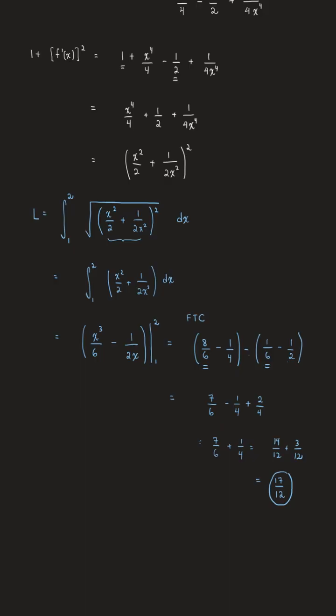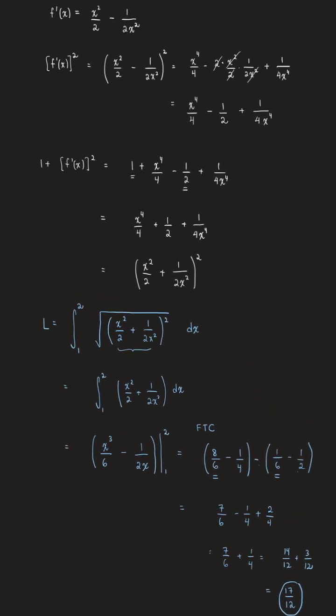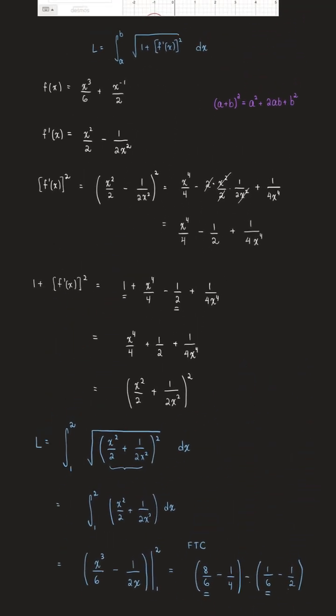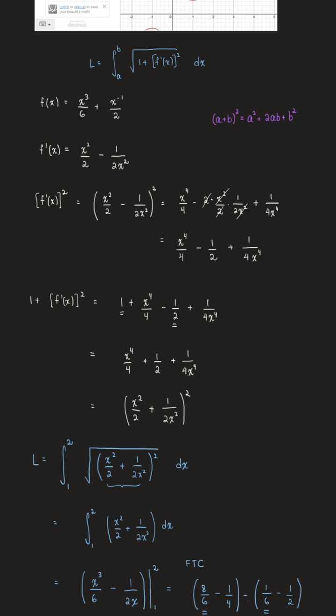So you will see a lot of problems that are very similar, where you start with a binomial and you follow the formula, and you will be able to apply what we did here. When you square and you have a negative 1/2 in the middle, adding 1 will make it a positive 1/2. And so you have a very similar expression that you can factor into a perfect square. And we found that to be really useful when we take the square root of the perfect square, so that we could undo that root. And then this allowed us to evaluate the arc length.